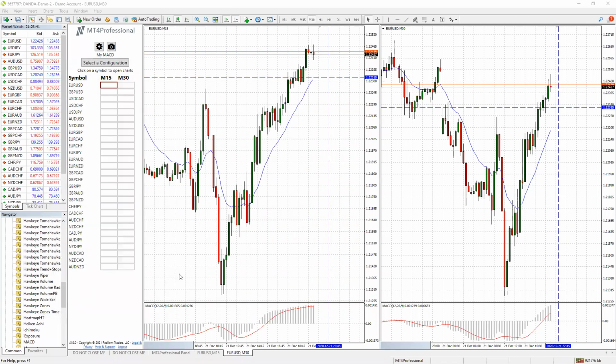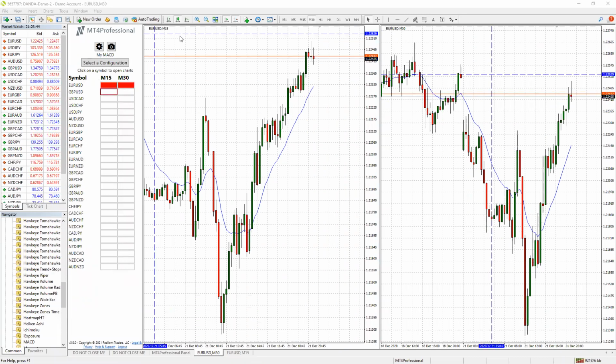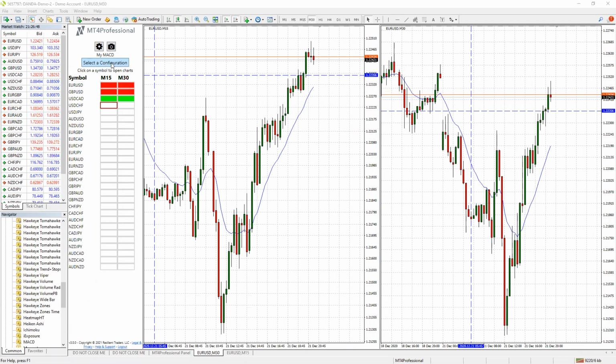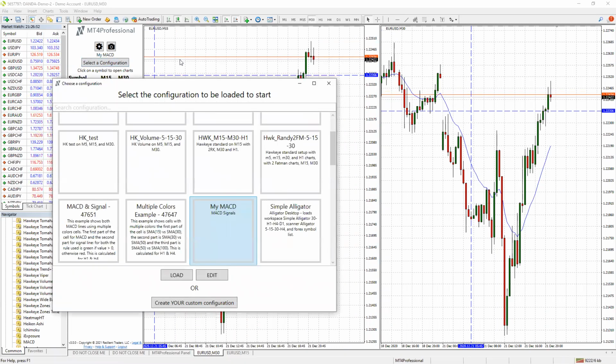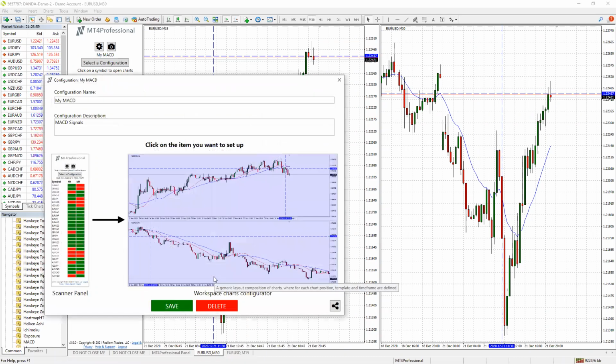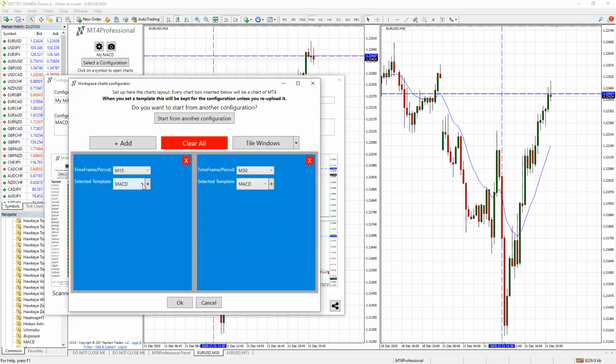Let's load that. I'll load the 15 and 30. I've got a 15, 30. Oh yeah, I didn't re-upload the template. Thank you. Is that what you mean, Claudio?